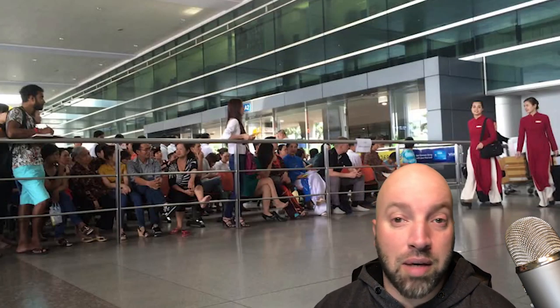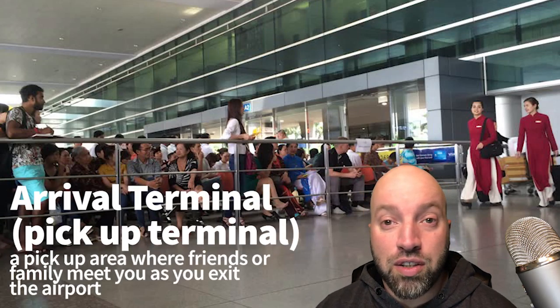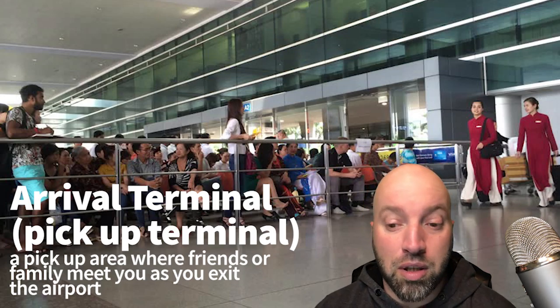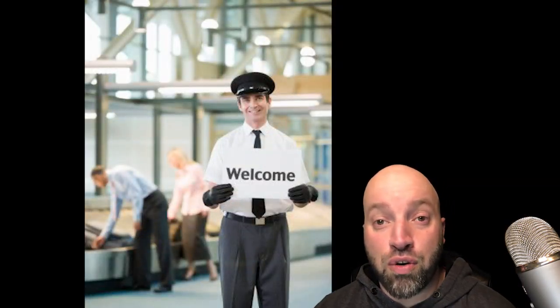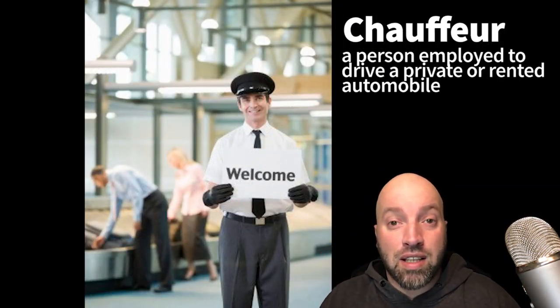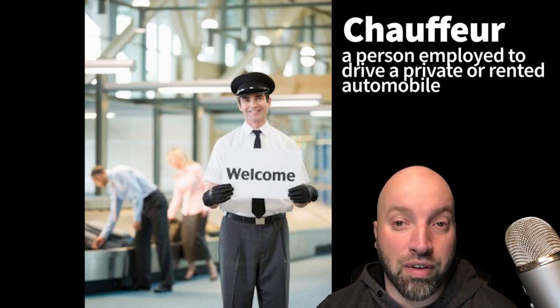So you've got your SIM card. Now it's time to exit the airport. You're at the arrival terminal where people are waiting to greet you. If you have friends or family, they've come to meet you — that's where they'll be, standing behind these bars waiting for you to walk out the door. And sometimes there are even chauffeurs that'll pick you up, holding a sign with your name on it — but that's mostly for people traveling on business.